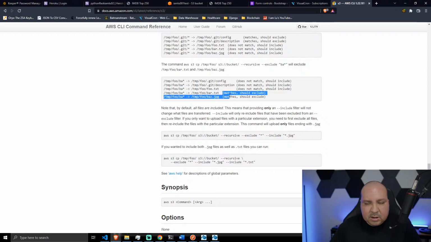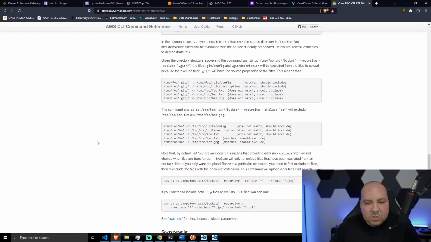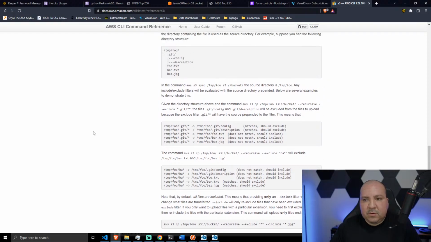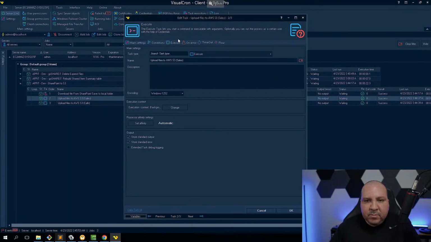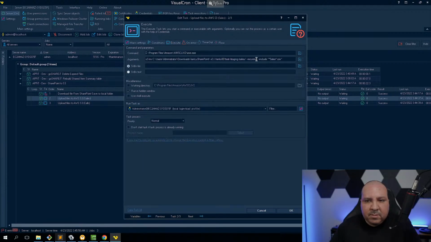Does match, exclude. This command will only upload files ending with .jpeg. And that's kind of what I'm thinking, that maybe it doesn't allow the way I'm using it. So I know this works, but I was hoping it'd be a little bit more loose, more flexible.